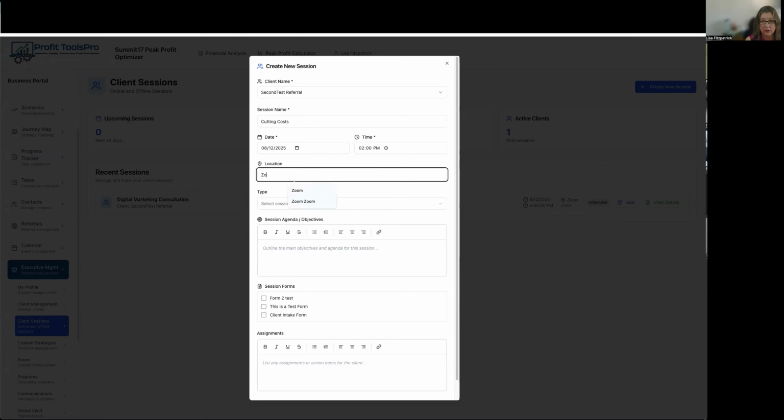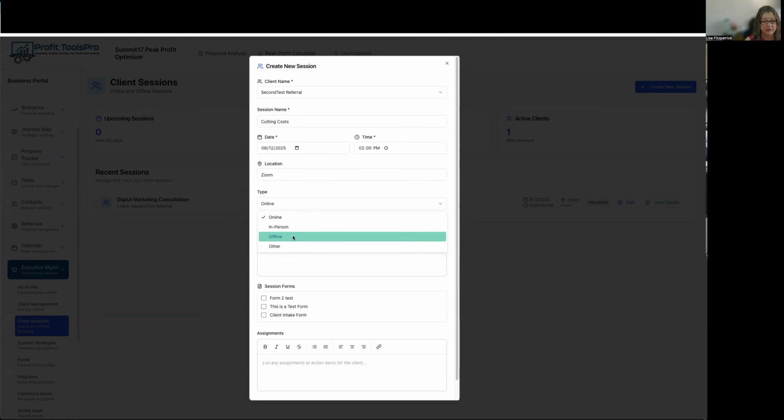You can put a Zoom link here. The type can be an online session. Notice you have online, in-person, offline, and other. You may find a kind of session that I don't know about yet, and so I wanted you to have that capability. You're going to mark your agenda. Now, this is rich text formatting, so I could say, here is our agenda. I can't spell today.